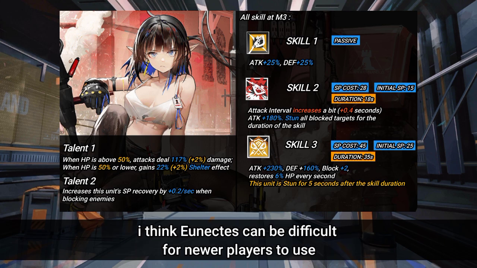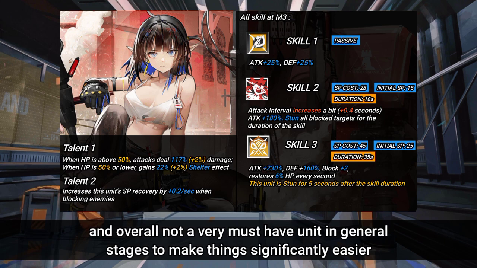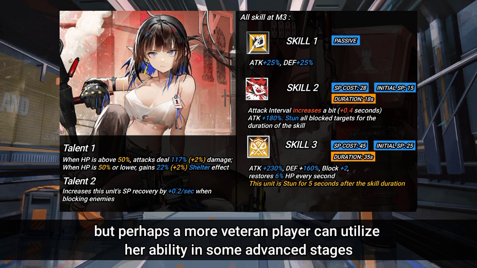I think Eunectes can be difficult for newer players to use, and overall not a very must-have unit in general stages, to make things significantly easier. But perhaps a more veteran player can utilize her ability in some advanced stages.